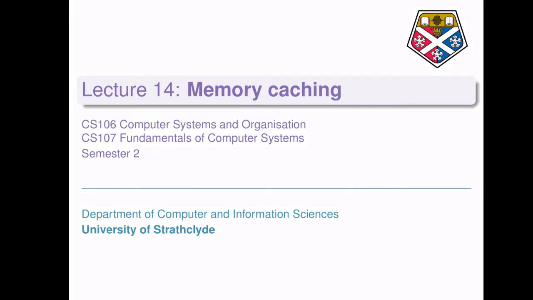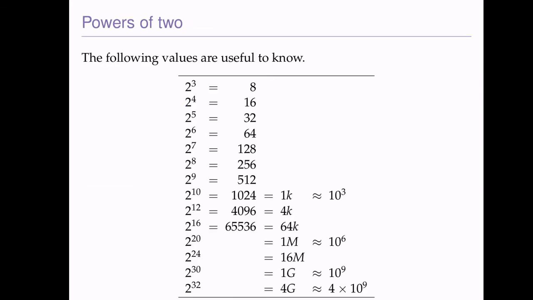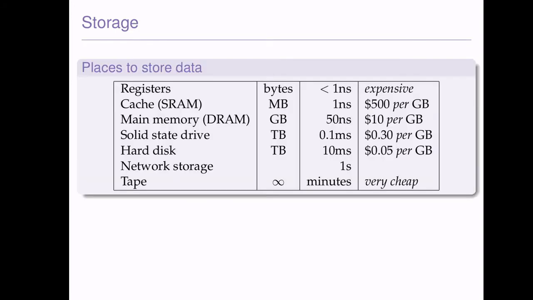Hello everyone. In this video we're just going to have a quick introduction to the idea of memory caching. Before we do, these are some useful numbers that you should know going forward. These will be very handy for you when we're doing calculations about caching. So it's good to have a firm grasp of at least, let's say, the first 10 powers or so of 2, just so that you can easily calculate without having to use a calculator every time one of these comes up. Anyway, let's have a look at storage.